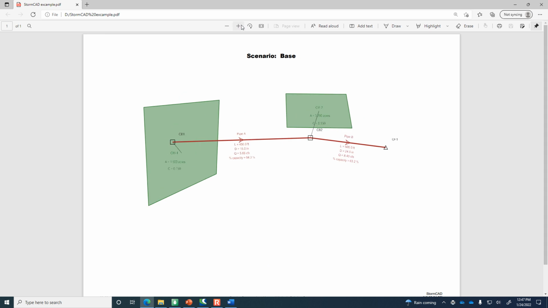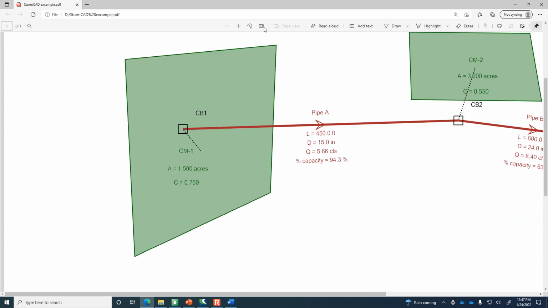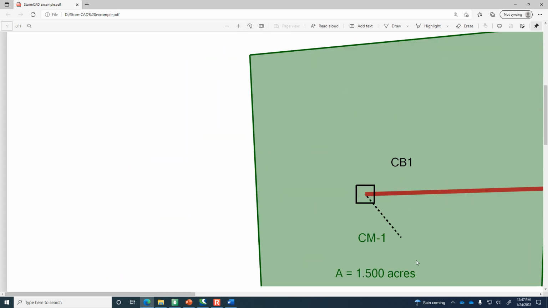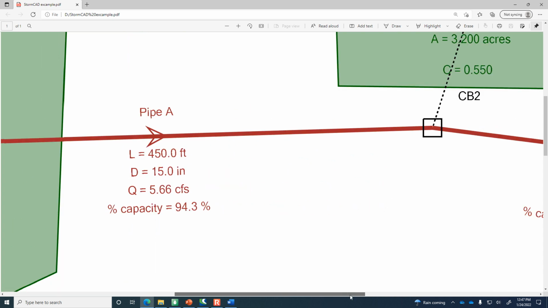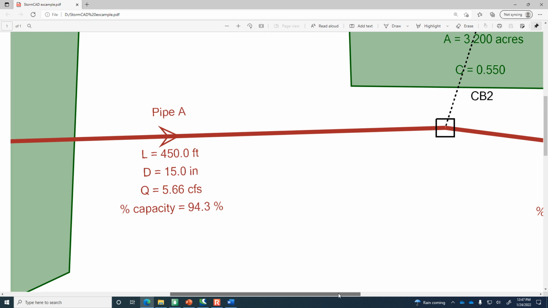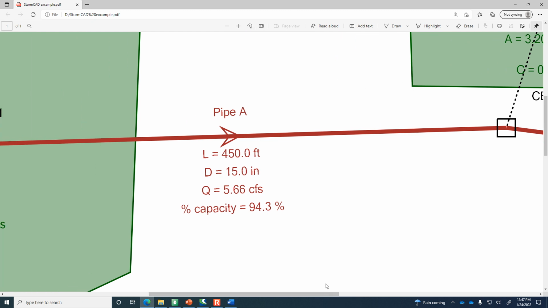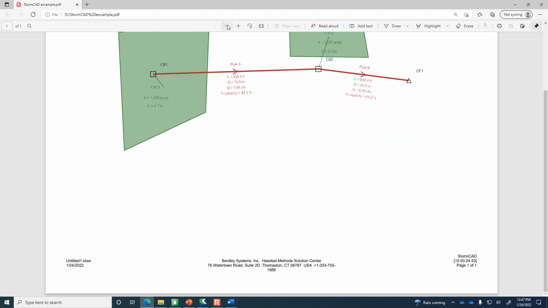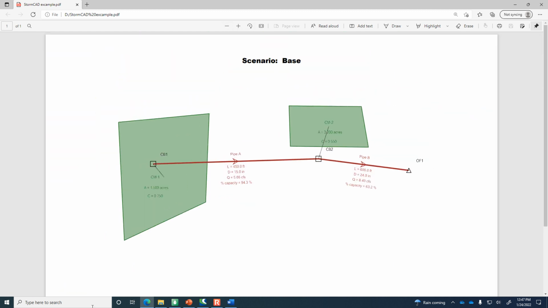The text is vector rather than raster, which means that you could zoom in some infinite amount and it's still going to be sharp. It would be even sharper if I opened it up in Adobe Acrobat rather than the internet browser, but you get better quality, I guess is what I'm saying, if you create a PDF. And so that's what I ask you to do on the assignment, is print a PDF.